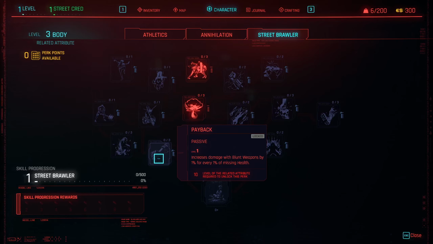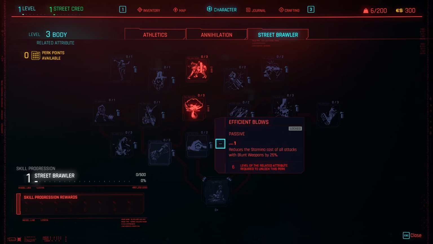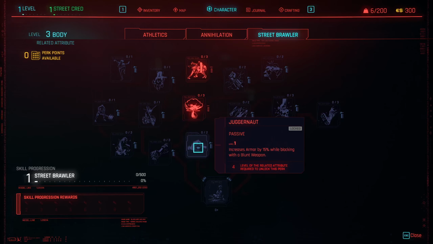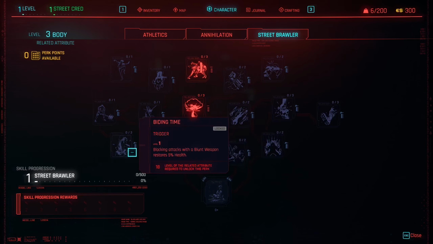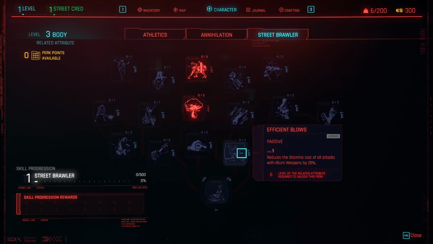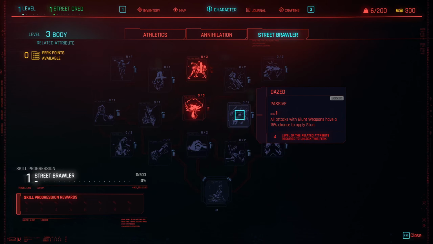Interesting. So the idea here is to stay very, very low in your health to get tons of bonus damage. Increases armor by 50% while blocking with a blunt weapon. Okay. So you run around basically always blocking and either regenerating, which lowers your damage, or having just high amounts of armor. Reduce the stamina cost of all attacks with blunt weapons by 25%. All attacks with blunt weapons have a 50% chance to apply stun.